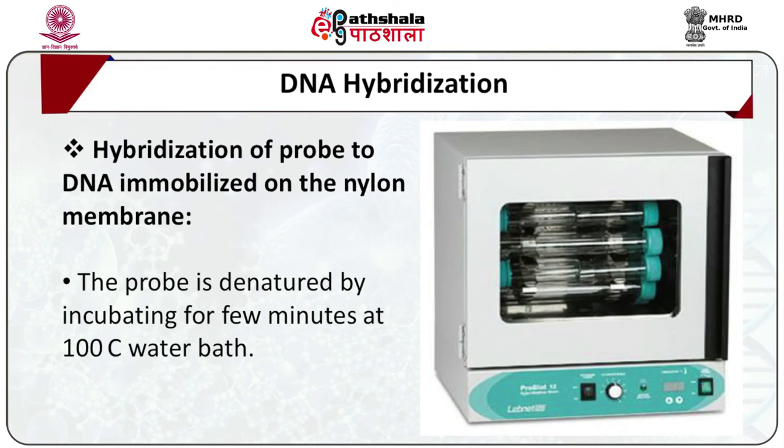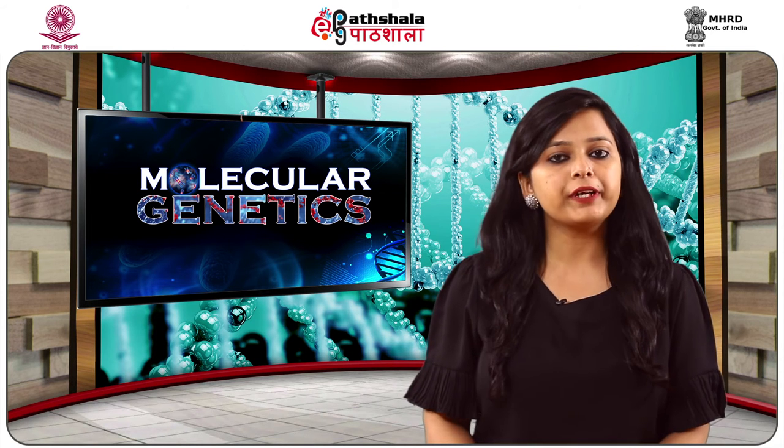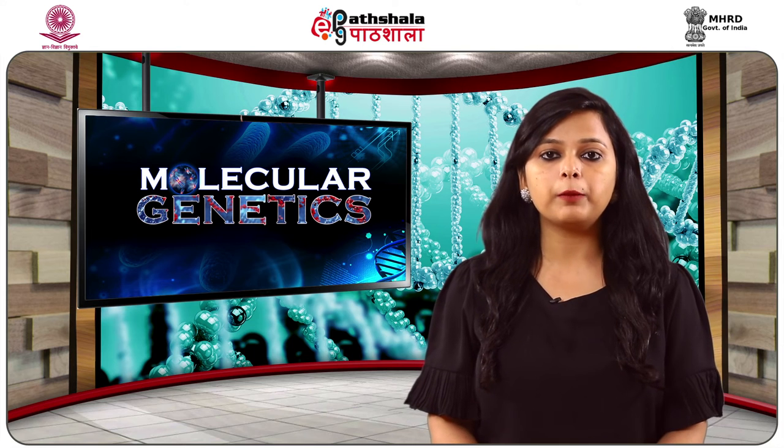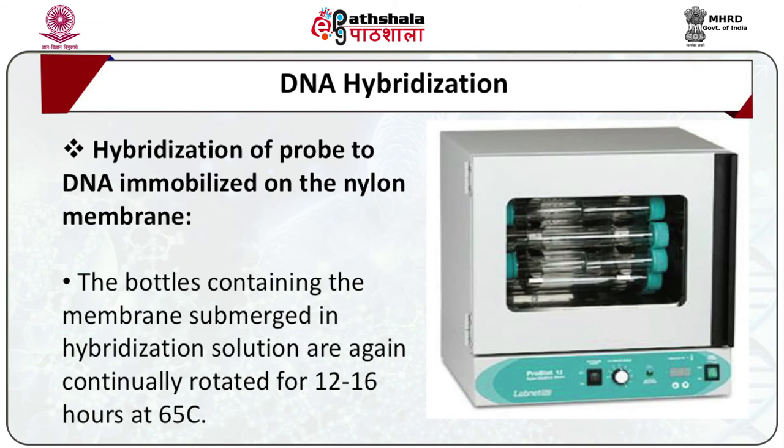The second step is hybridization. The probe is denatured by incubating for a few minutes at 100 degrees centigrade in a water bath. The denatured probe is then added into the bottle containing the membrane, which is submerged in pre-hybridization solution. This pre-hybridization solution, now containing the probe, is called the hybridization solution. The bottles containing the membrane submerged in hybridization solution are again continually rotated for 12 to 16 hours at 65 degrees centigrade.